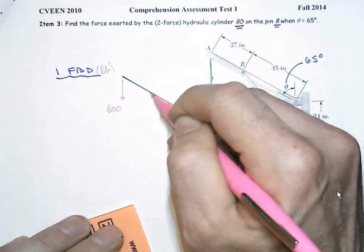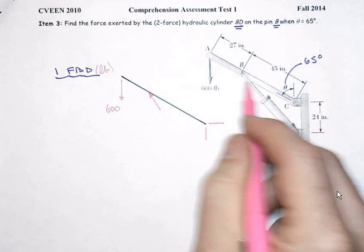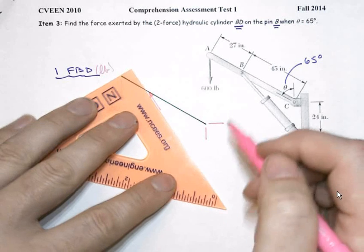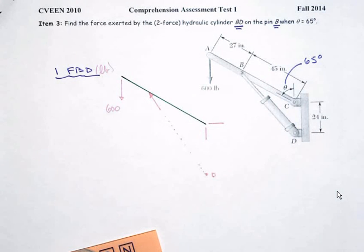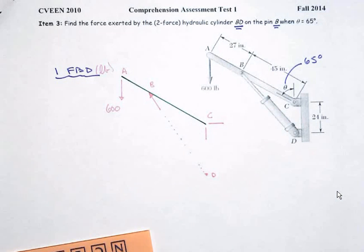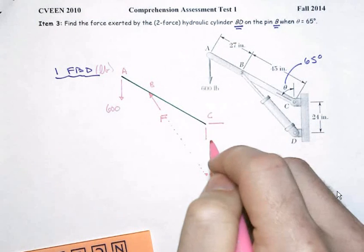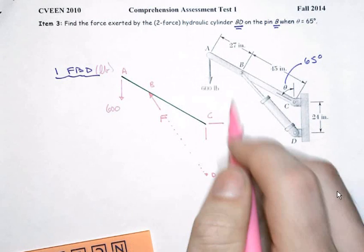It's a two-force member, so it's going to be directed right along that line of action of BD. That might be important to note, so I'm going to go ahead and put a dashed line down to point D, even though that's not on the free body diagram. That may become useful. I don't have any other symbols on here, so I'm just going to call this force F. Now I can see BD is going to be pushing upwards to the left on ABC, so therefore it's got a leftward X component. That means Cx is going to have to be going to the right.